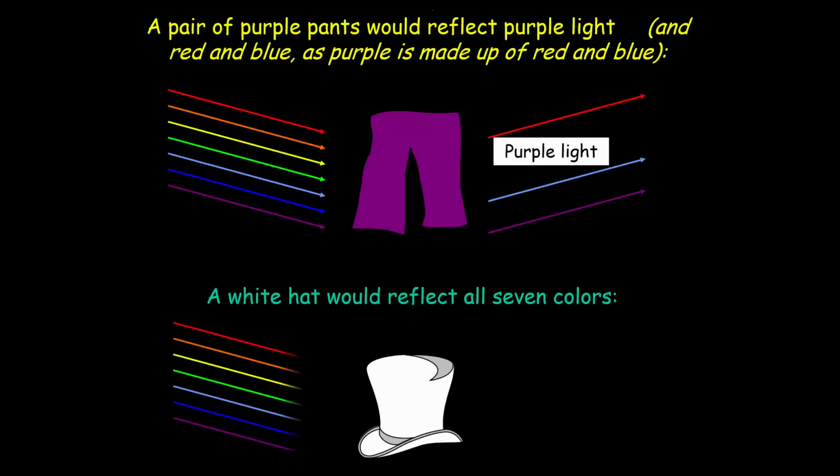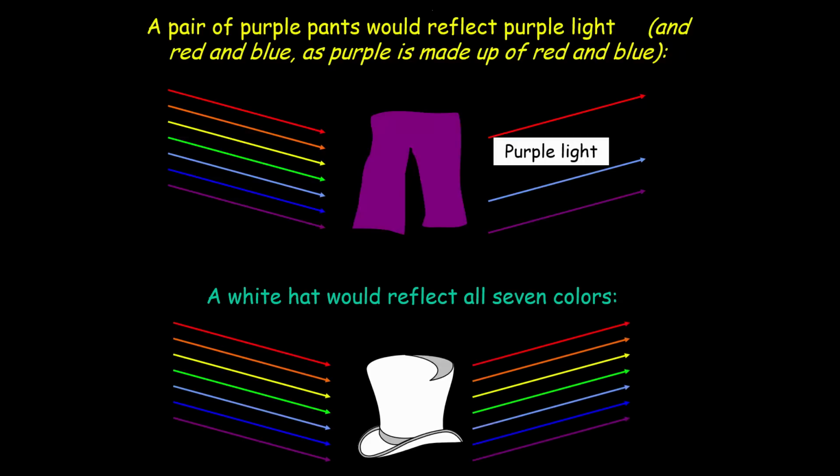Okay, so if you have a shade of color that could be combined by 2 different wavelengths of light, those can be reflected off because when you combine them together, they make that color. Okay, when we have a white hat and we hit it with white light, to maintain that white color, all of the wavelengths of light have to get reflected. So 7 wavelengths of light hit it, 7 wavelengths of light reflect.